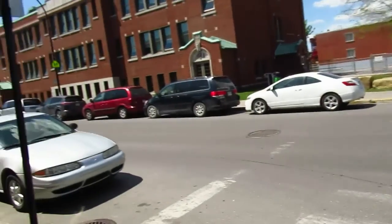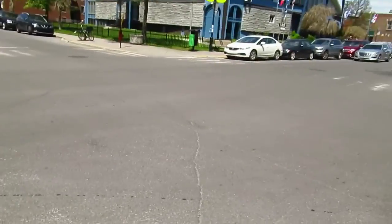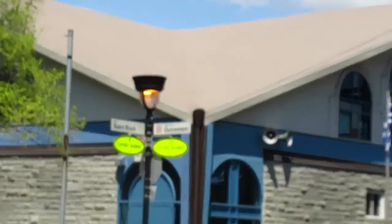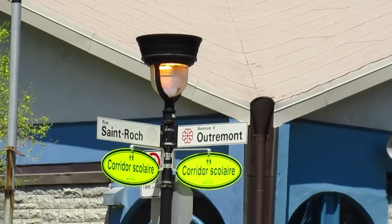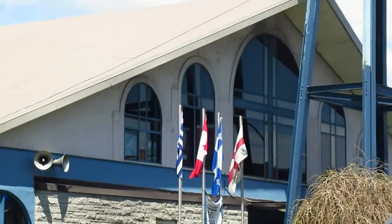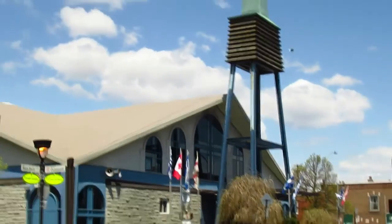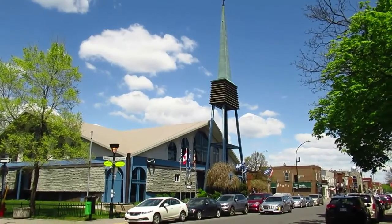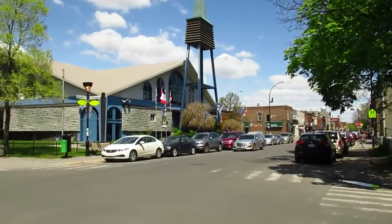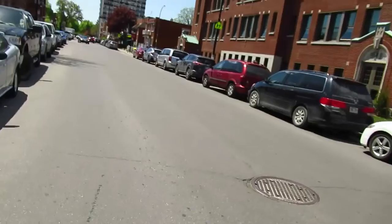I think the street is called, isn't it called De La Roque? Let's see here. I don't remember. No, Saint Roch. My bad. Look at all, I like how they have all those international flags there. Hey, it's a very nice touch. I've never seen that on a church. I've seen a Jesus with a neon halo. I've seen some digitized stuff like signs. I've seen that stuff, you know.